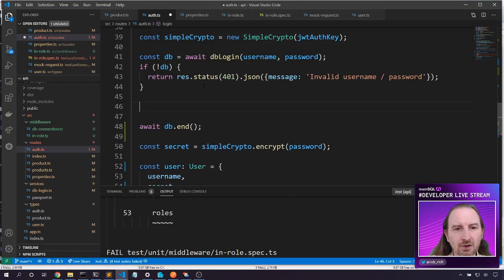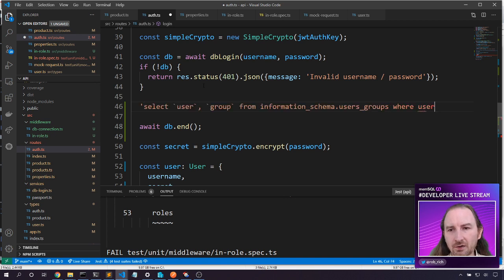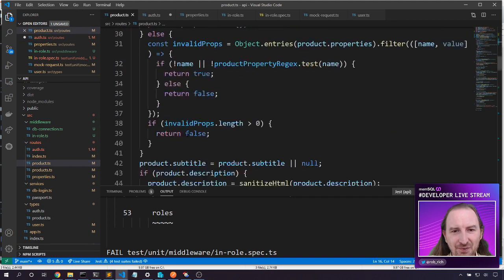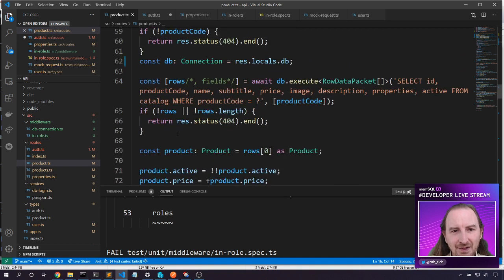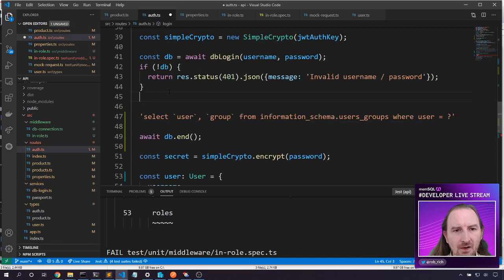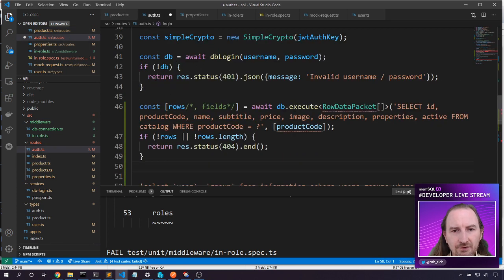We want to go grab some SQL, and we can say where user equals question mark. Let's just cheat and go grab a query from somebody. Yeah, you've got a good query. Const rows.